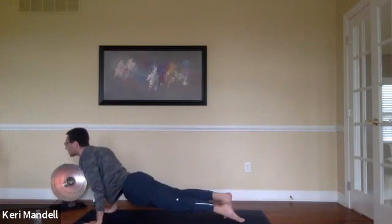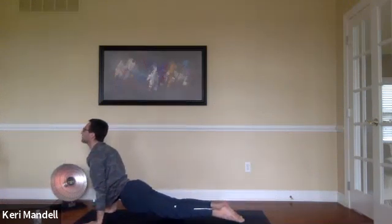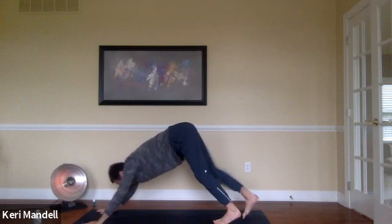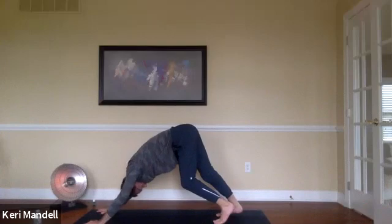Inhale, upward facing dog. Press into the tops of your feet to lift your kneecaps. Straighten your arms as you broaden your collarbones, lift your heart, lift your gaze. Exhale, downward facing dog. Curl your toes, send your hips back high towards the sky. Friends, we'll move again, one breath, one movement.